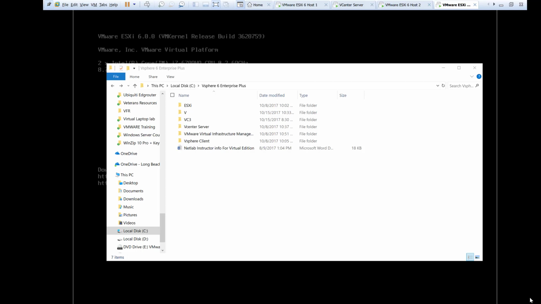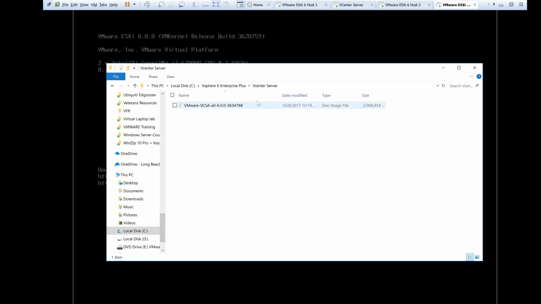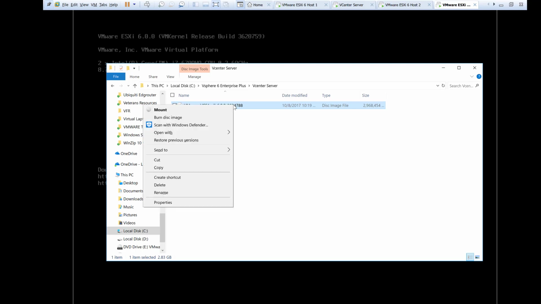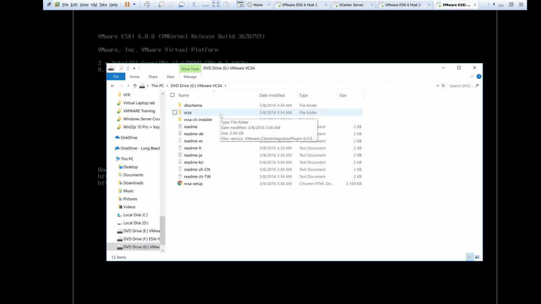Hey folks, in today's video we will install and configure an embedded vCenter server within VMware Workstation. To get started, I'm going to select my vCenter server directory, and just like in the web client video, you will select the ISO, right click it, and then mount it. Then you'll see a number of directories display along with your VCSA setup, which is how we would normally proceed with the vCenter server installation via the web client. But this is what we're going to do.